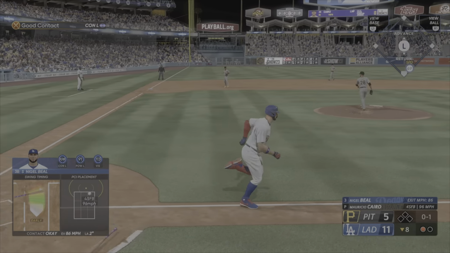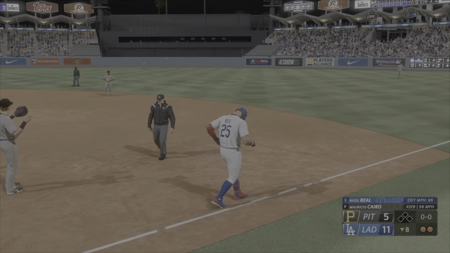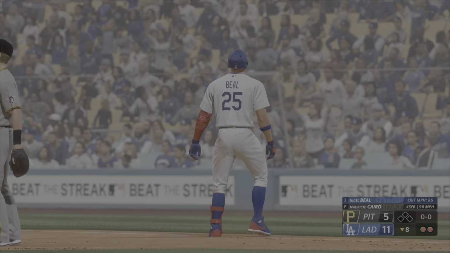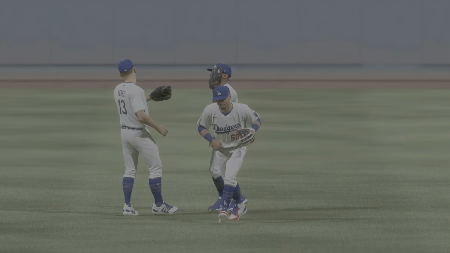That's to third. Tosses to first, and they got him. The batter, the right fielder. Your final score. Dave Roberts and company celebrate in the dugout.